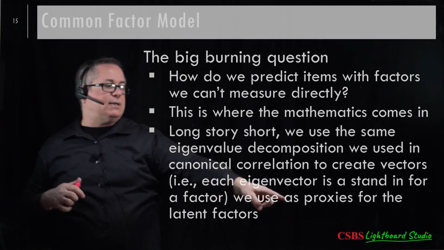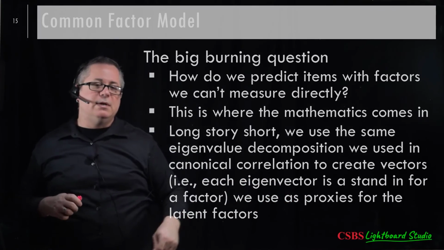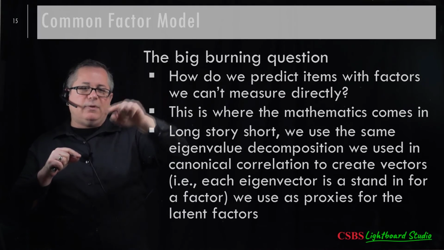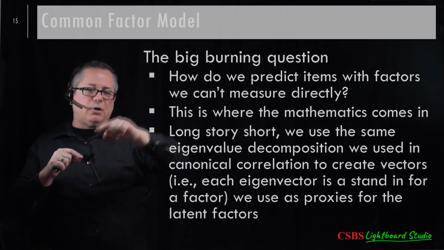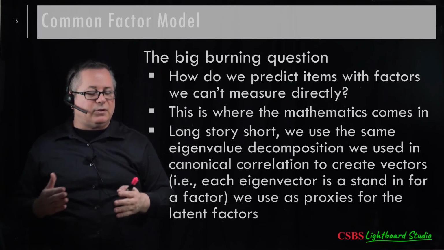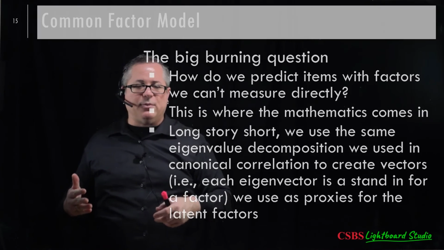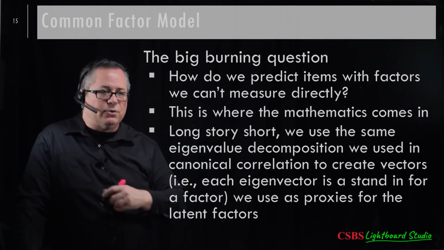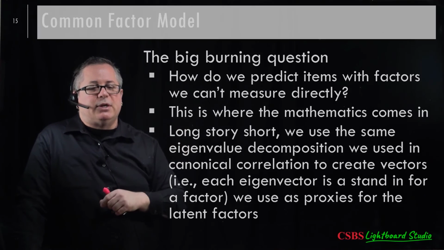It's going to be a proxy. It's going to be a stand-in for the factor. And we can see how much items are related to that vector, and we can start to figure out things like their loadings and the communalities. So in a sense, the common factor model really could be thought of as the eigenvector model. That's what we're doing, using eigenvectors, projecting the space.